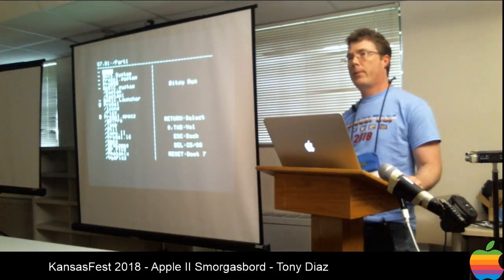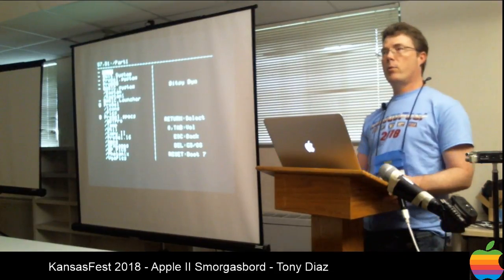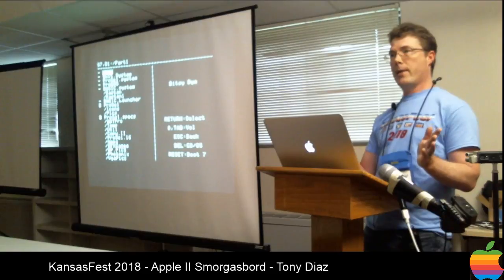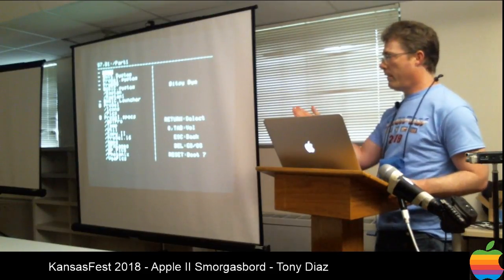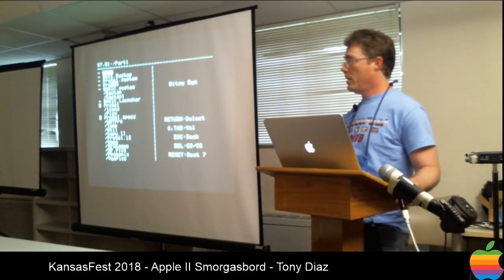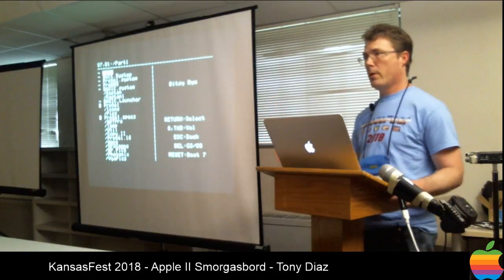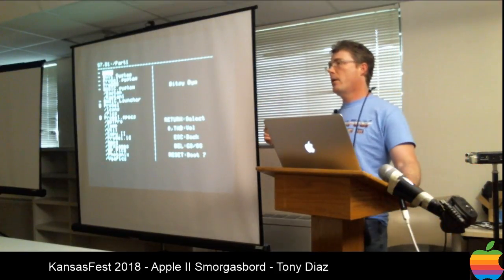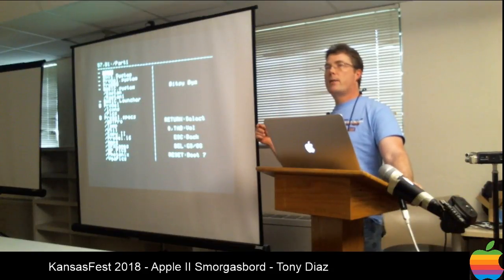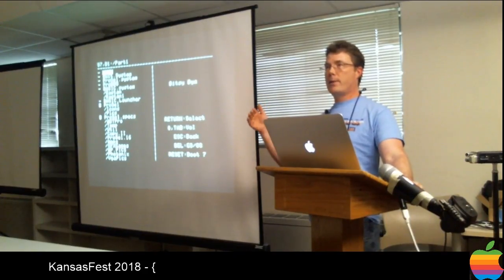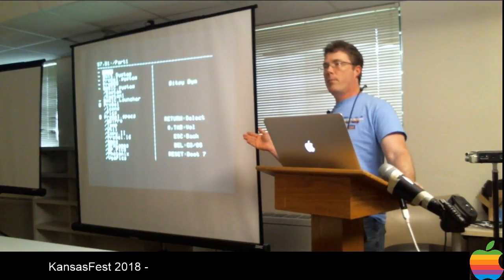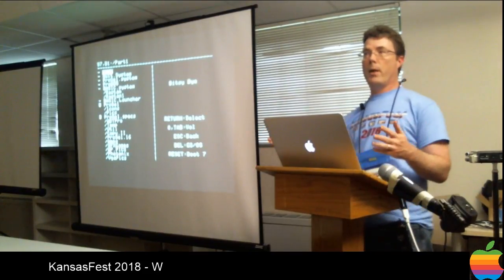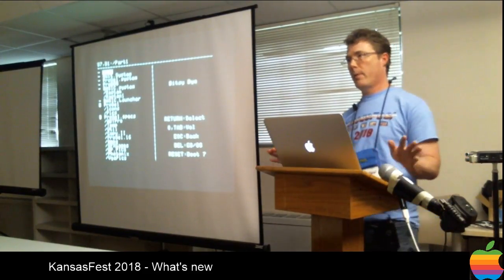So if an application isn't aware of lowercase, they will just read the directory entries and see all uppercase names. If they support the new lowercase capabilities, then they can drop the characters to lowercase. And in addition, ProDOS 2.5 automatically uses those lowercase bit flags and converts the uppercase characters to lowercase automatically, unless it's a 2 or 2 plus, in which case it leaves them uppercase.